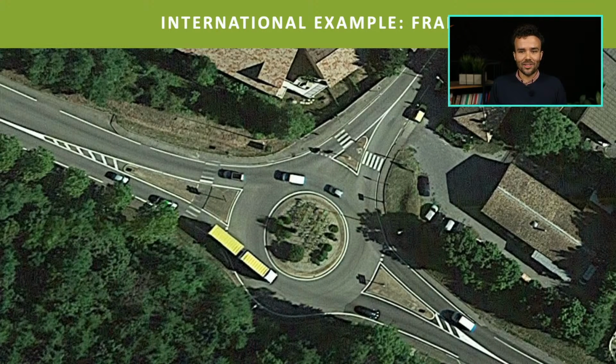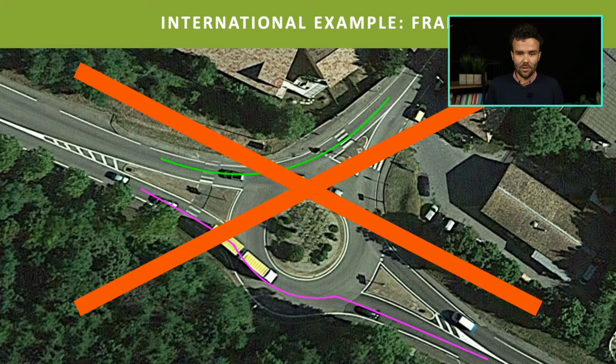Then a nice international example from France. You can see it's a pretty high-speed roundabout. You can see the design vehicle at the bottom is a huge truck, but that also means that people in normal cars can travel through this roundabout at crazy high speeds, because you barely have to do anything in terms of using your steering wheel. And if you don't have to use your steering wheel, you can hit the gas pretty hard, so that takes away the benefits of the roundabout basically, and all you get is flow. And you can imagine the green line swooping around that corner, especially at the exit of the roundabout. The speed where the car is crossing the zebra crossing is going to be too high for safe usage. So that's a big no-no.